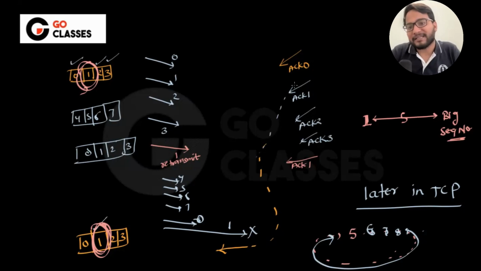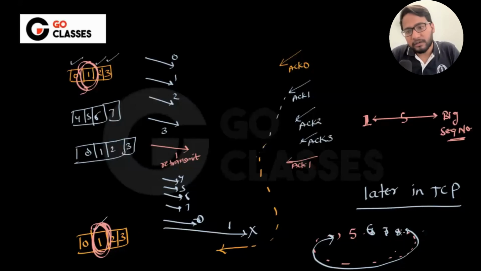And at that moment the timer of this particular ACK or the particular data number or the particular ACK number will automatically be expired. We will see this later in TCP, but maybe you might get a little bit of idea that there will be some timer, for which I will say that this will be alive in the network for this much time. The time for which this packet is alive, and the time for repeating the sequence number.